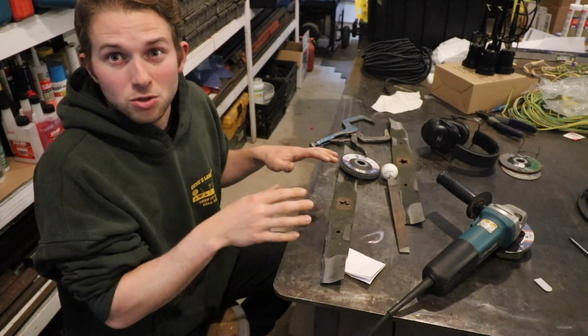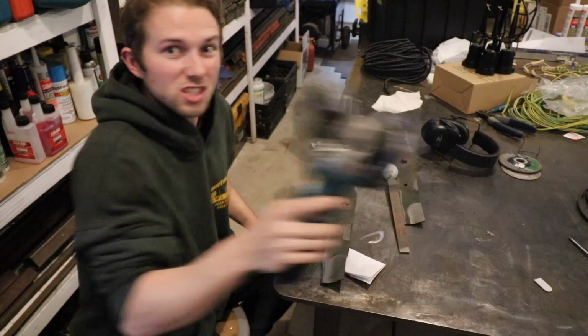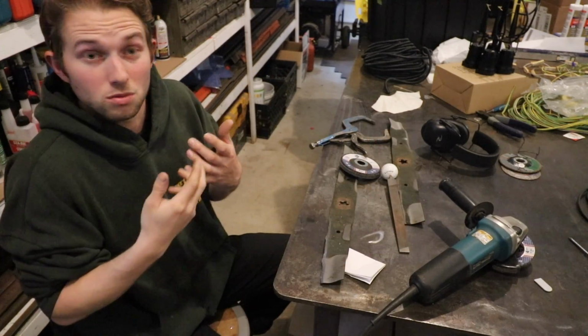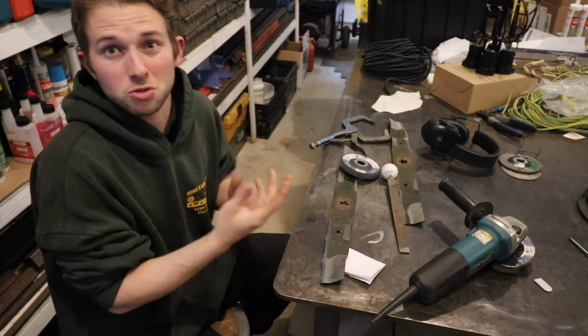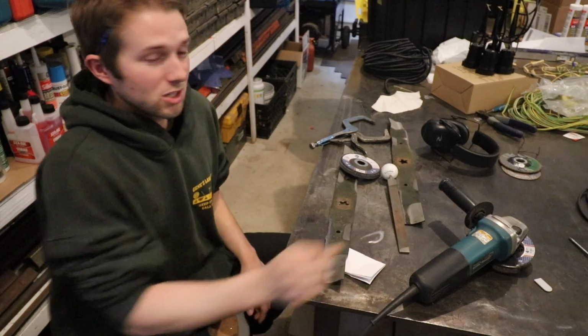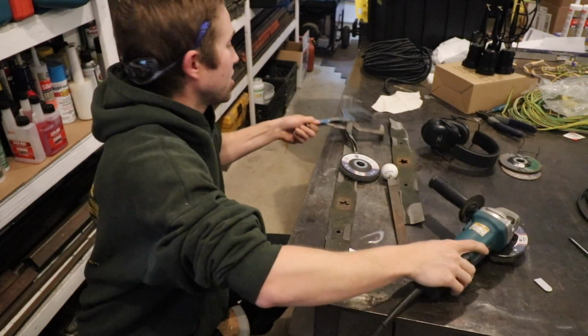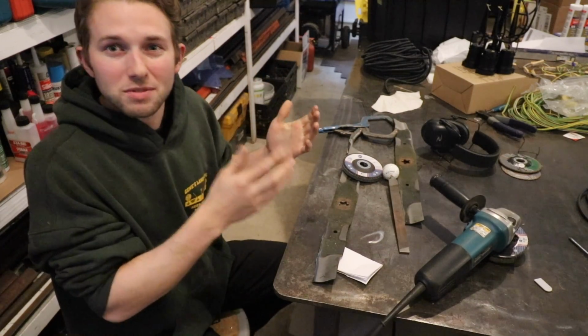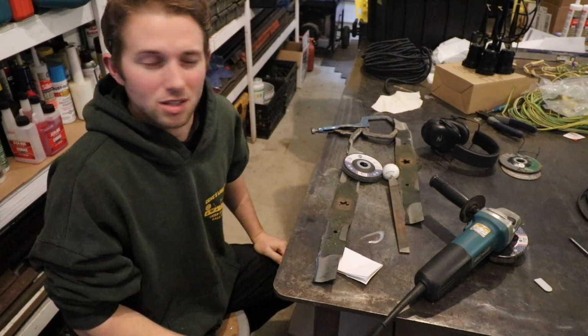And you know, the great thing about doing something like this at home is you can justify spending the money on the tools to do the job. And then you have those tools with you the rest of your life. You take these blades to a mower shop, what do they charge? $20 for 2 blades maybe to sharpen? This costs $100. Clamps, I don't know what these cost, maybe $10, $15 a pop, but then you have these for your life, especially if you take care of them.